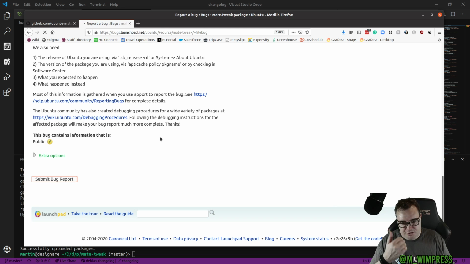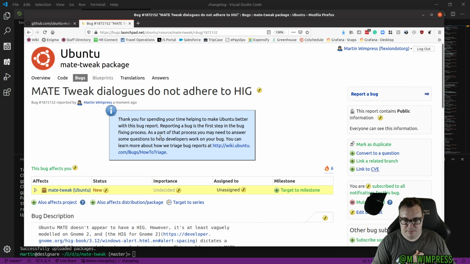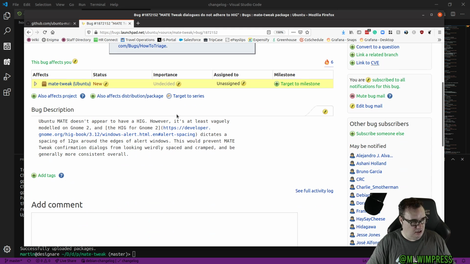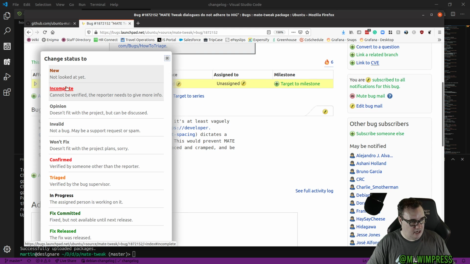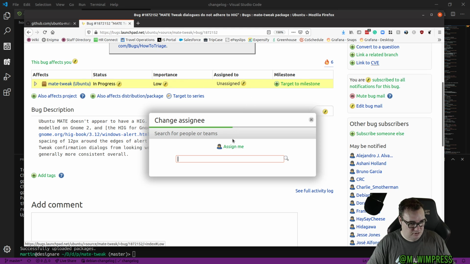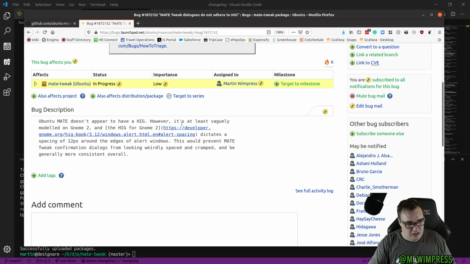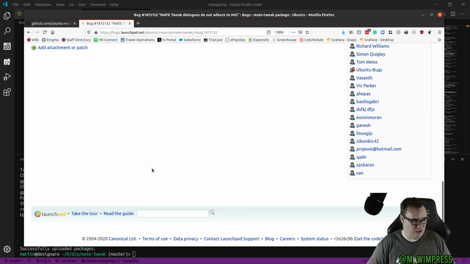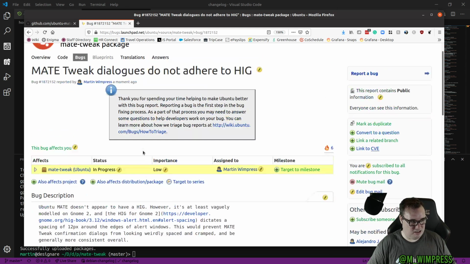So, you may be wondering, why am I filing a bug for what is basically a 2-character change? I have to right now. I can't land new issues. I mean, technically it's of low significance. I'm not saying its importance is low as a slight against my friend Stuart Langridge. Low is the right designation for things that are just UI rendering things. That's just the way we organize things. So there's our bug.